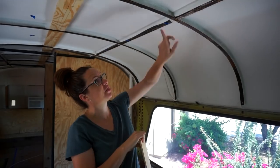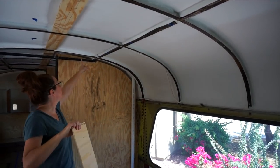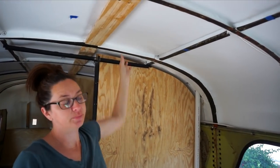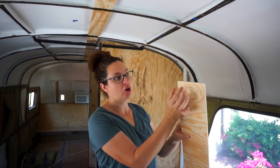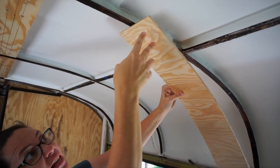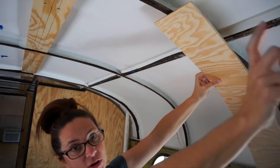And so we've made our furring strips six inches wide. Most of our ribs, the smaller ones, are about an inch wide. There are the bigger, thicker ones that are 2 inches wide. So these are 6 inches wide, which will give us a nice edge on each side of the rib where we can nail in our ceiling strips.